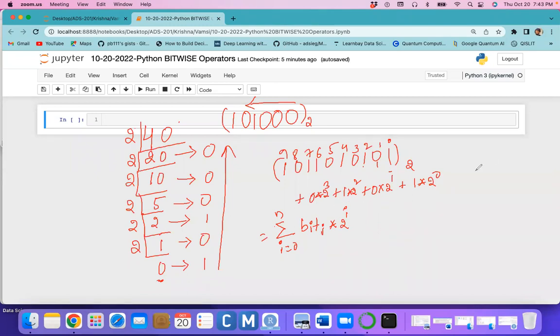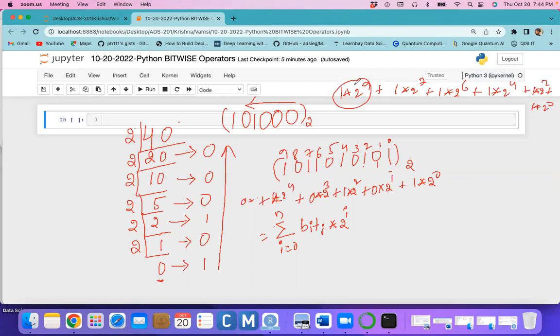Okay, so now 0 into 2 power of 3, next 1 into 2 power of 4, and plus then 0 into 2 power of 5, and so on. We have to write it. Okay, so tell me what is the value. So 1 into 2 power of 9, so 0 into something, it's 0 only, right? So next one is 1 into 2 power of 7, next 1 into 2 power of 6. So fourth bit position is also a 1 only, right? So 2 power of 4, next. So 2 position also, it's a 1 only, right? 2 power of 2. Next, first bit position is a 1, right? So 2 power of 0.